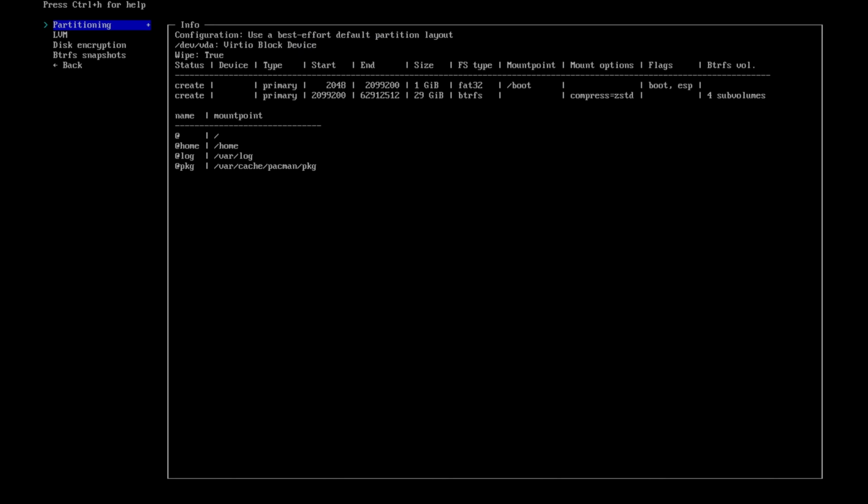And it shows right there how it's going to divide things up for us. So it's got the one primary partition, which is the boot for 1 gigabyte. And then the second one is going to be 29 gigabytes, and that's going to have our 4 subvolumes of home, var, log, all that kind of stuff in there. So we're going to leave this up entirely to the system to figure out.